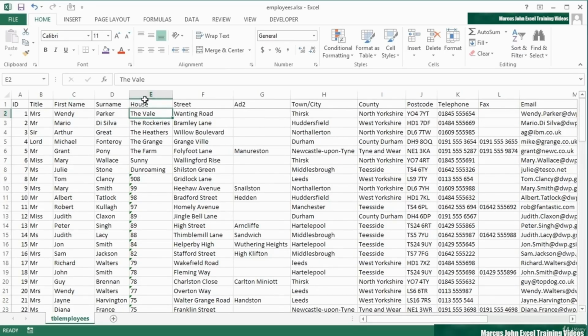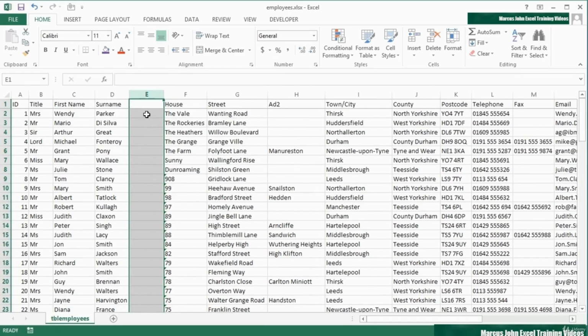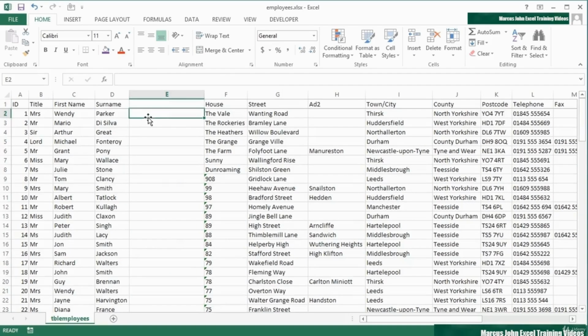We're going to take the employees file from your working folder and just insert another column here. If I wanted, for example, first initial and the surname of all my employees listed in this column here, then I could use a number of text manipulation functions to do that. Or, cleverly, I can use flash fill. Now, how the flash fill works is that you give it a sample of something and then it figures out the rest. So the sample I'm going to give it is W. Parker. So that's Wendy's first initial and her surname.